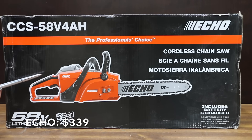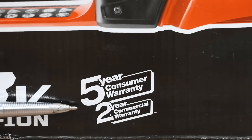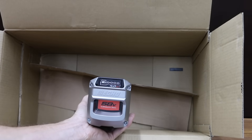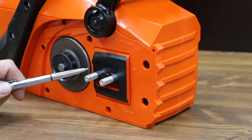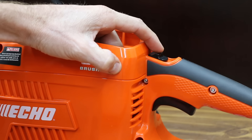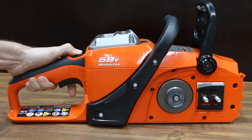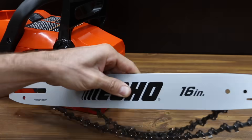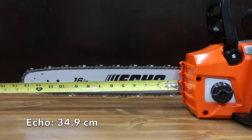At a price of $339 is this Ego brand 58-volt lithium-ion battery powered saw with a 16-inch bar and brushless motor. The Ego is made in China with a five-year consumer warranty and two-year commercial warranty. The chain and bar appear to be made by Oregon. To remove the bar or adjust the chain, you need the included tool, which is mounted on the bottom side of the chainsaw. The bar is held in place by two steel studs — definitely better constructed than the other brands. The trigger safety switch is right on top of the handle, which is an awkward position for the thumb. Trigger lag with this Ego is better than the Wynn but not as good as the Husqvarna. It runs at 10,800 RPM. It's a very well-built saw but does take slightly longer to install and adjust the chain. It has a 16-inch bar with only 13 and three-quarter inches of usable bar length.